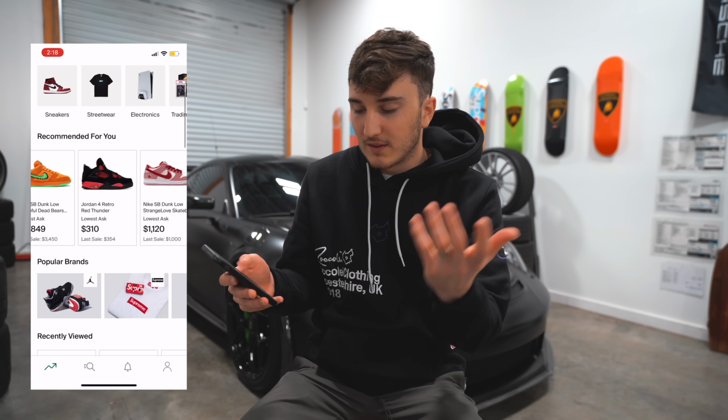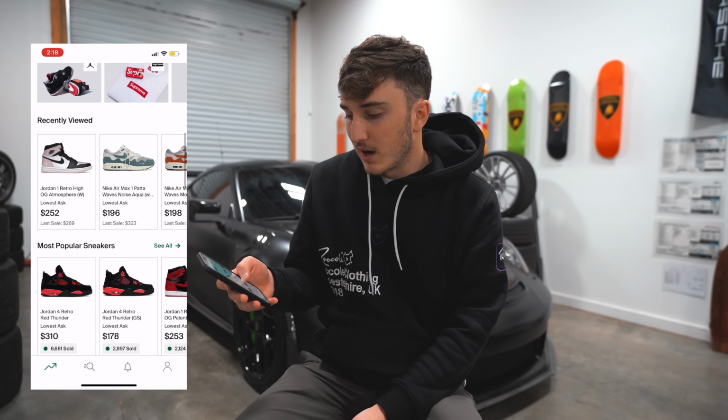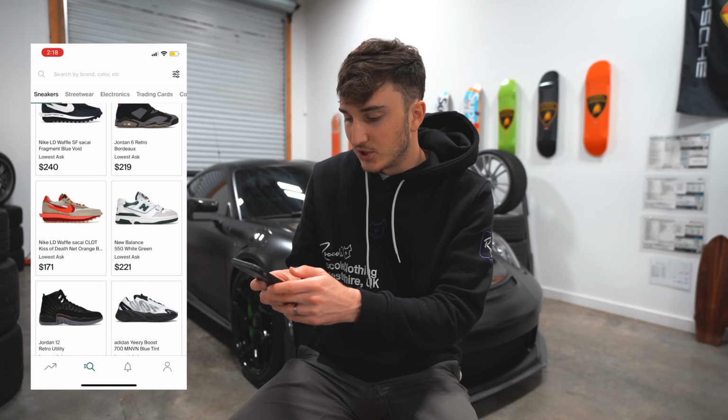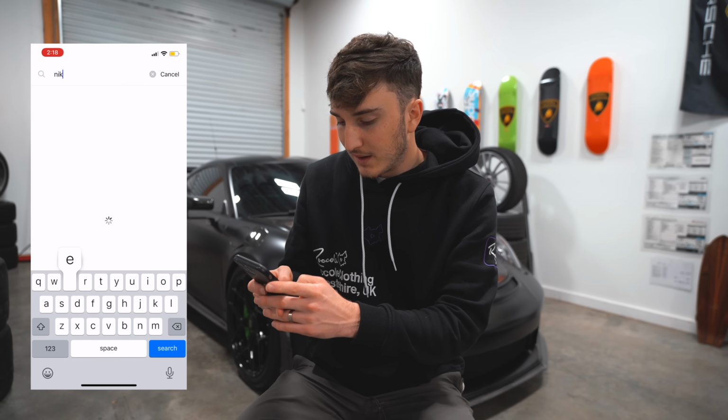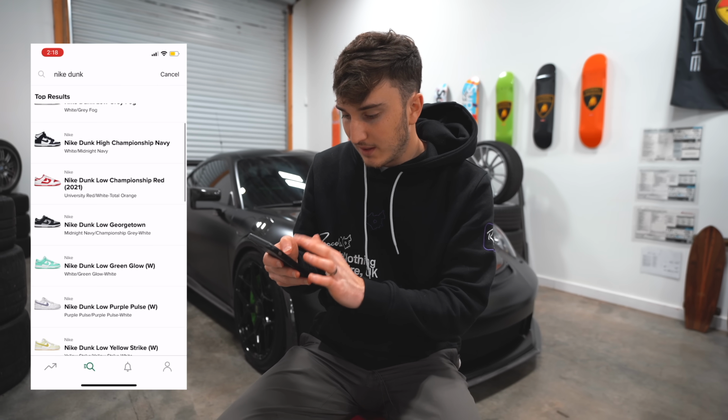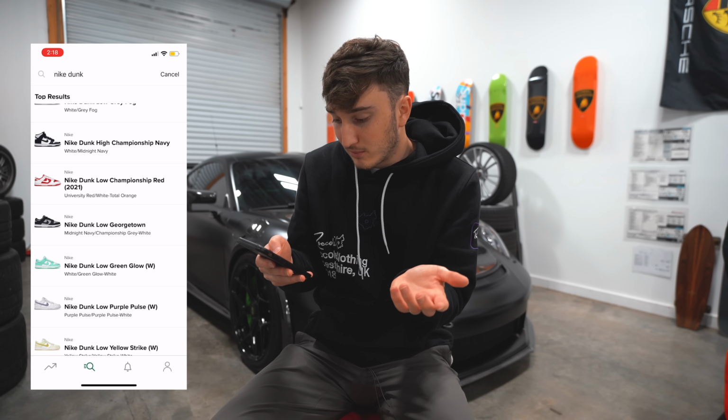So what I'm gonna do is go for a shoe that's on the more inexpensive side, like a Nike Dunk. I think that's gonna be good. There's only certain shoes you can get off of all these apps, but on Stockx you can get pretty much everything. But some of them, like eBay, it has to be a certain shoe. So we're gonna come through and just pick a Dunk, probably one that came out recently. There's so many that come out that it's like, is it that big of a deal? Let's see, something that's not crazy expensive because we're about to buy a bunch of them.